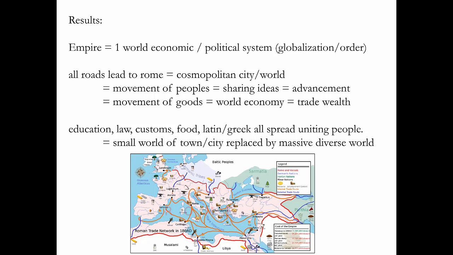The Greeks do much the same. The Greeks spread Greek culture to other people. They are willing for other people to become Greek. But there's not a whole lot of, hey, let's all become monotheists like the Hebrews, or let's pick up Indian gods. We're Greeks, and we're awesome. So the small world of the isolated town, of the small city, is replaced by this massive globalized world.